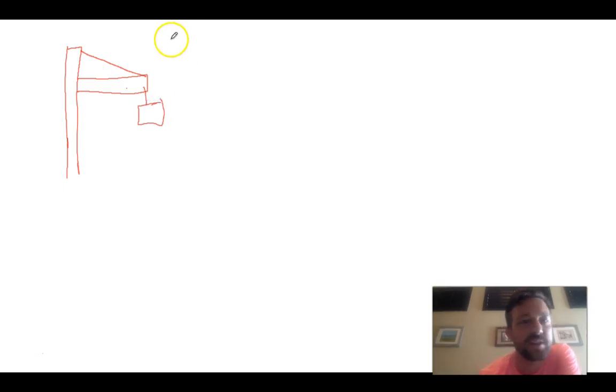Okay, now we need to give all this stuff weights, so some masses. Let's say the mass of this object it's holding is 5 kilograms. Let's say the mass of the board is 3 kilograms. And let's say it is 2 meters long, okay? So remember the mass of this board would then be distributed right here in the middle at 1 meter. Now we're also going to need to know the angle here. So let's say 30 degrees.